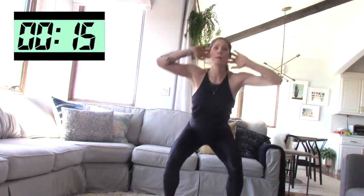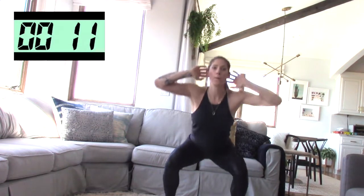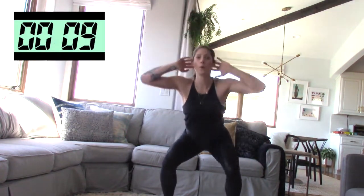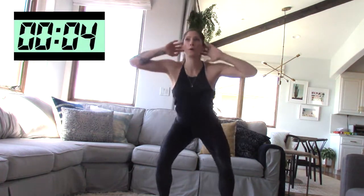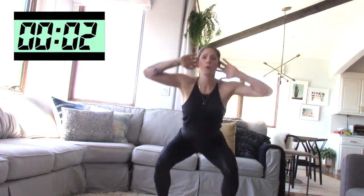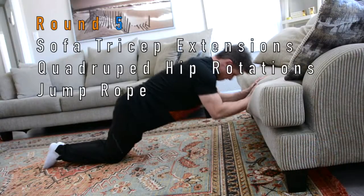Nice, good work. Our last 15 seconds, keeping our chest up when we squat, and then driving that knee up, the elbow to the knee, dropping that elbow so it meets our knee, so we can get that good squeeze. Last 5 seconds. 4, 3, 2, and time. Whew, good work. Let's reset.